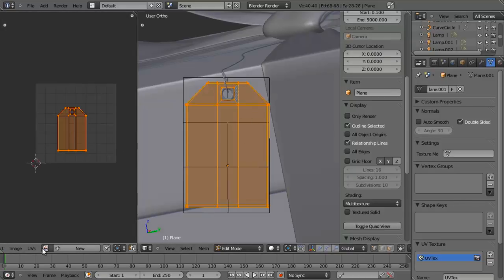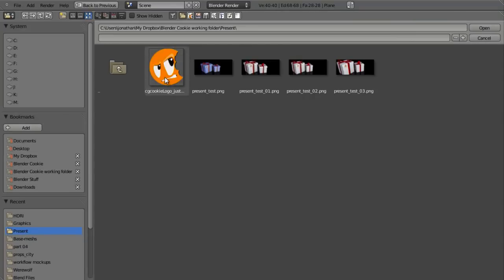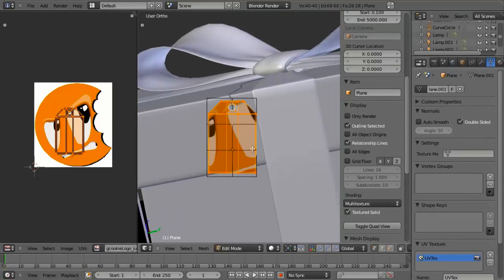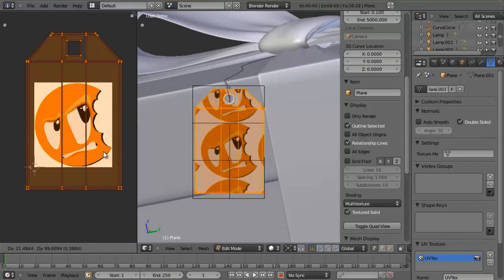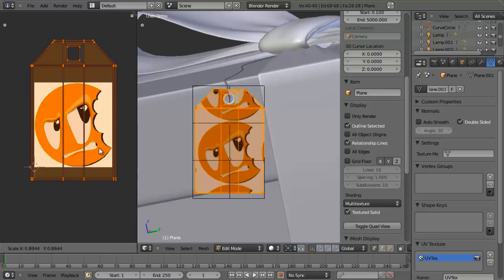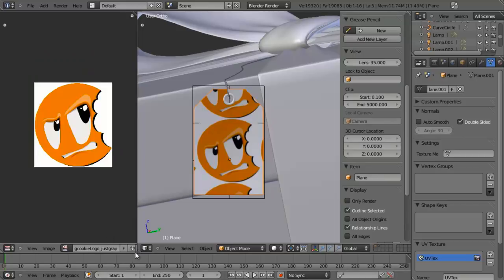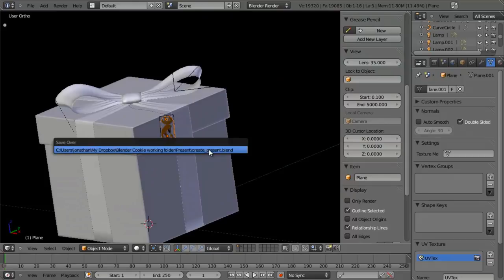So now I can go ahead and hit image, open an image, and I've got our CG Cookie logo right here with an alpha channel. I'll just load that in. Let's hit texture solid here so we can actually see what it looks like. And then we'll just go ahead and scale this up, something about like that should be good. We don't need to worry about the tiling because we're going to fix that in just a moment. So now we can go ahead and merge these. We can Control W, save it.